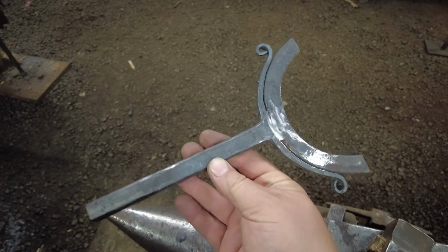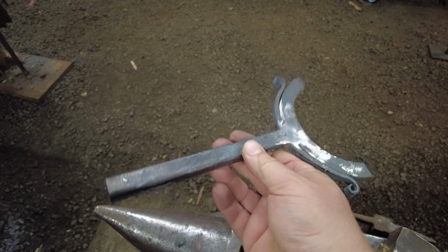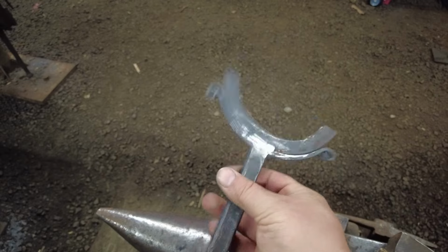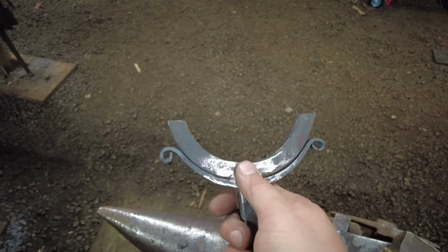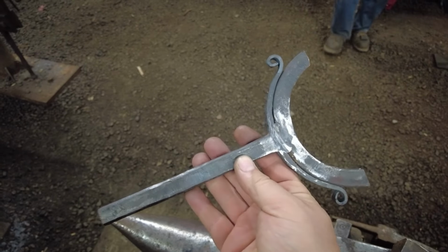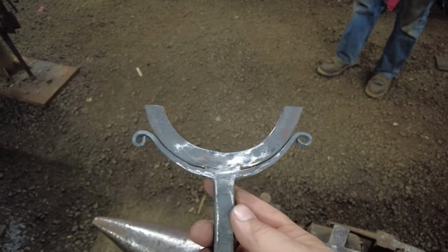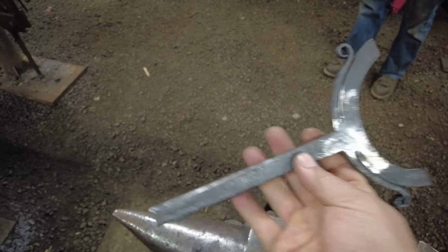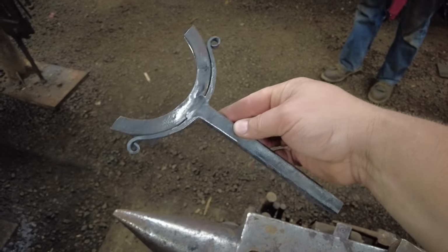And we will actually work on finishing this, blending our weld in by putting it back in the forge and getting some scale on there. We gotta finish this out before we drill our holes into our copper and affix it to that, because the handle has to be finished by the time we actually put the copper rivets in. So I'll be back with you after we get these holes drilled and we're ready to put the finish on this handle and then put this whole thing together.